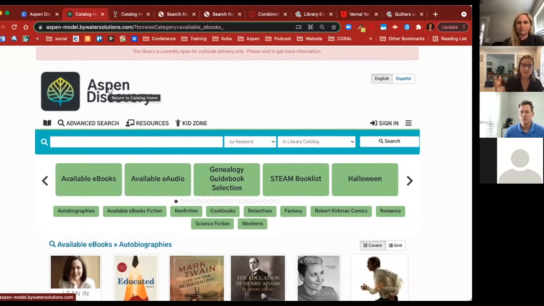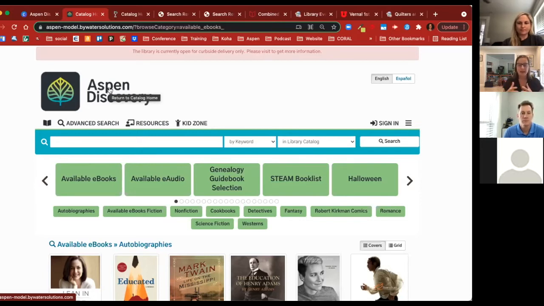So as far as the customization goes for your themes, when you're setting up Aspen Discovery, you work one-on-one with our Aspen Discovery implementation team. We'll talk a little bit about the implementation process here at the end, but they will work with you.